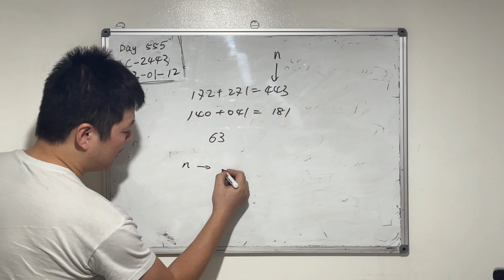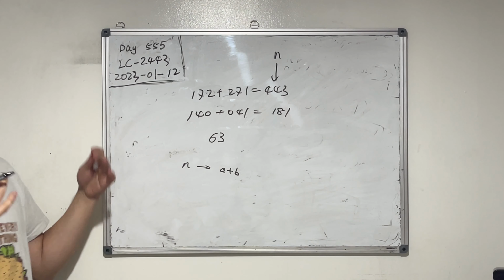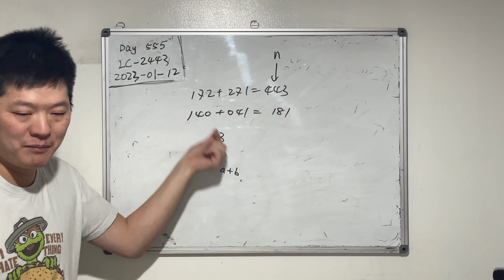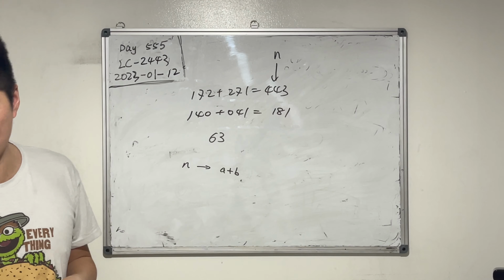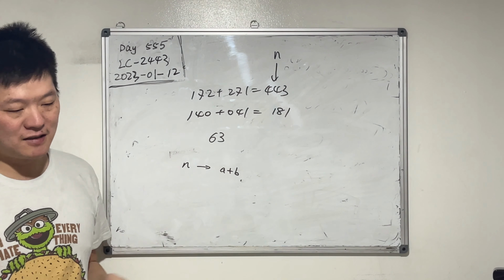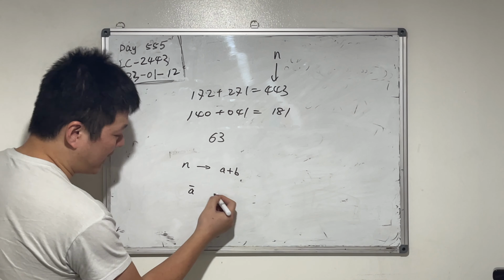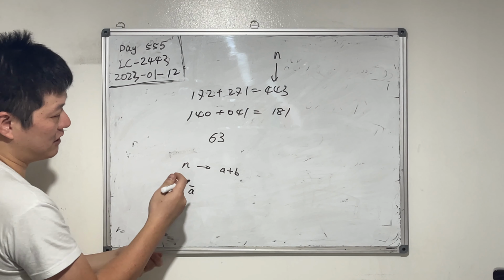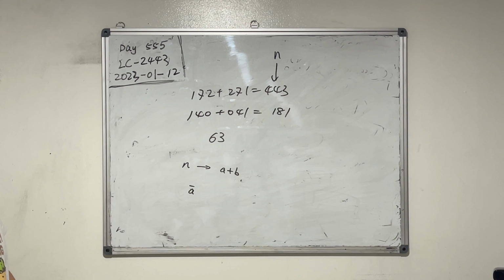We want to find out if there are a plus b equals n. I'm not asking you to find out which number, I'm just asking if there's such an integer and its reverse. Okay, make sense? And then we could have a leading zero. So a is the reverse of b, the integer reverse. So these come in pairs. Does it make sense?